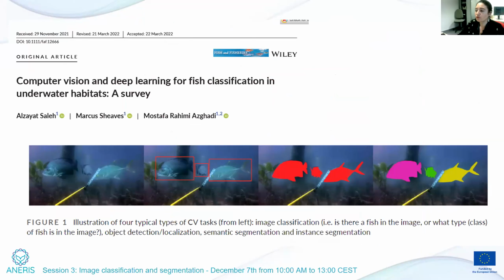Okay, and this is exactly the same task that you will get when you're looking at underwater images. So you can do image classification, so saying there is fish, or maybe even which species of fish are here, but without localizing them. You can localize and maybe classify this region of interest containing fish. You can do semantic segmentation, so just fish, no fish in the background, or instance segmentation, where you have identified and separated the different objects, here fishes.